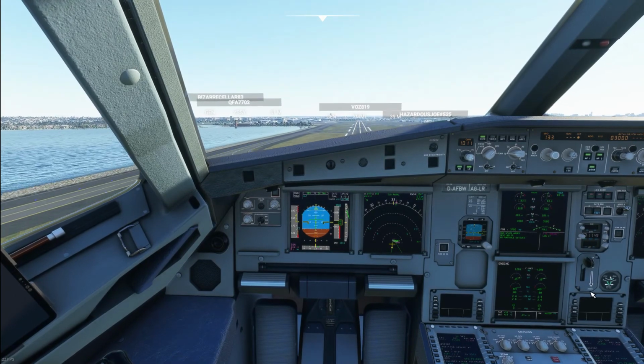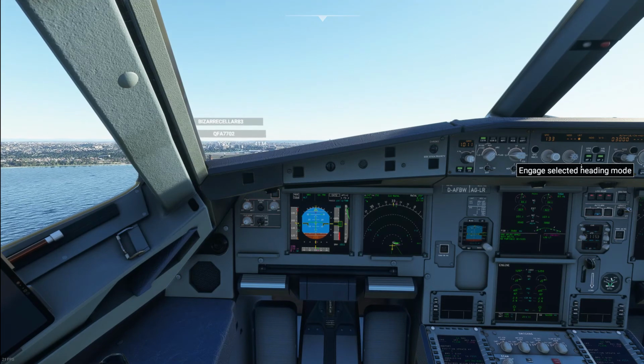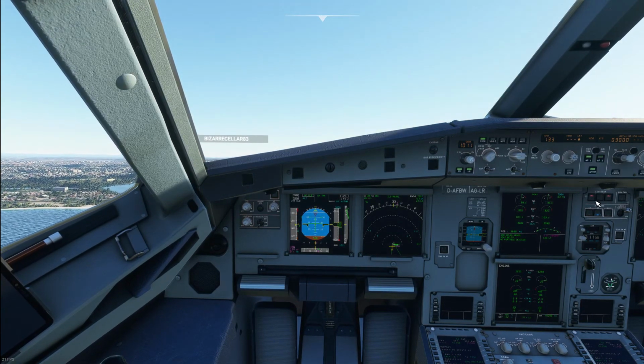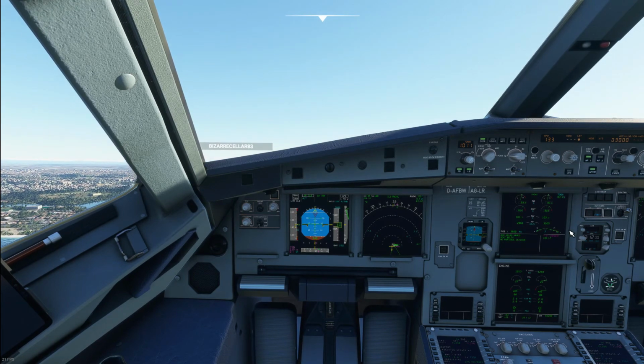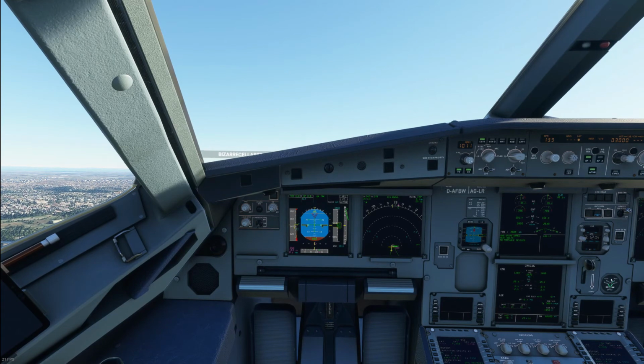Gear up. Let's pull in one set of flaps. Up to 3,000 feet. And back to climb for thrust.